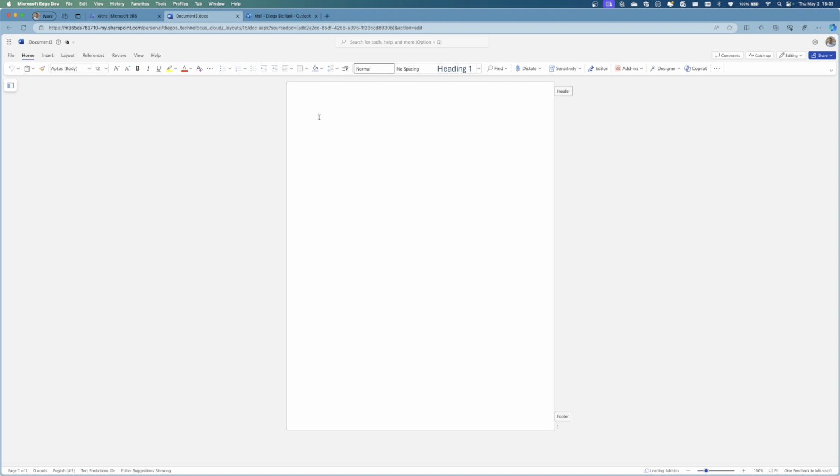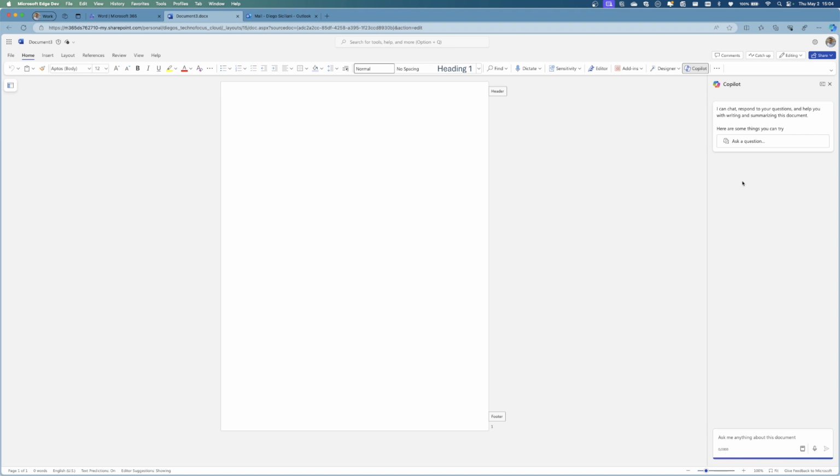So what we see here is the text environment. If I go into Copilot like this, I can now start communicating with Copilot. So this allows me to respond to questions and we can chat about things in this document. However, another thing we can do is we can also go in and open up Copilot to start creating content for us. In order to do so, we can go in and start to create content from here.